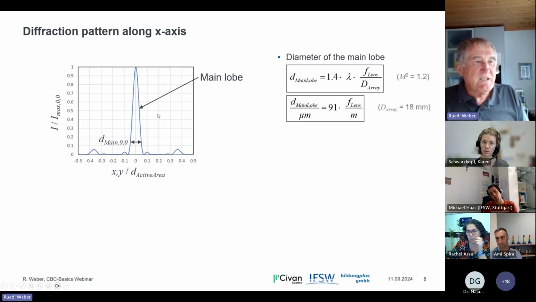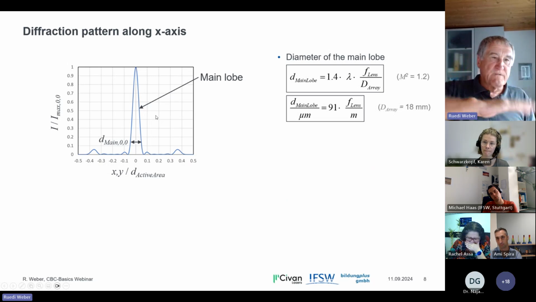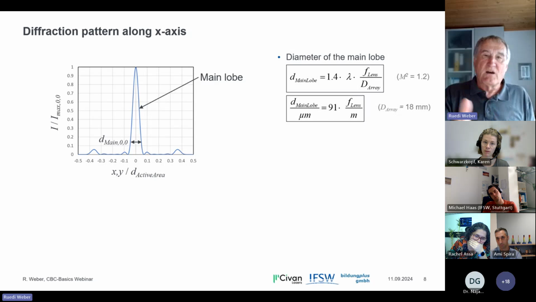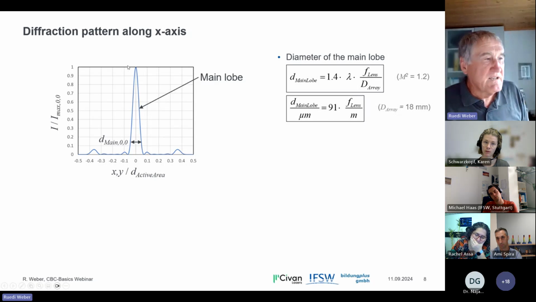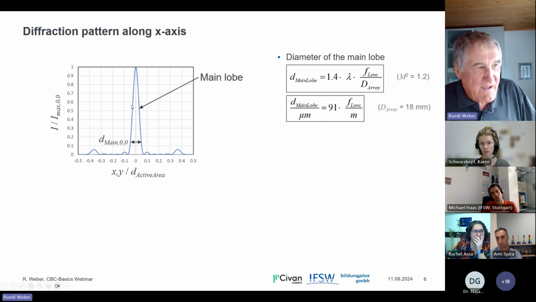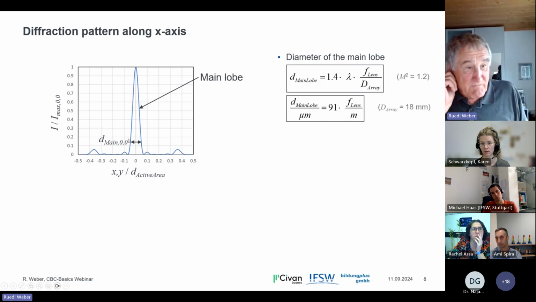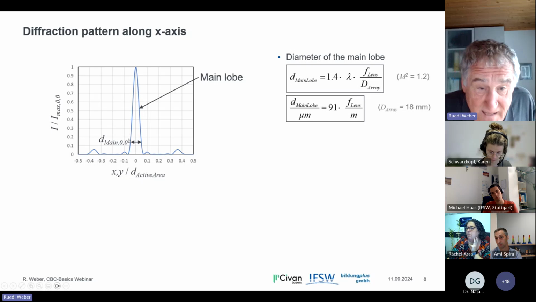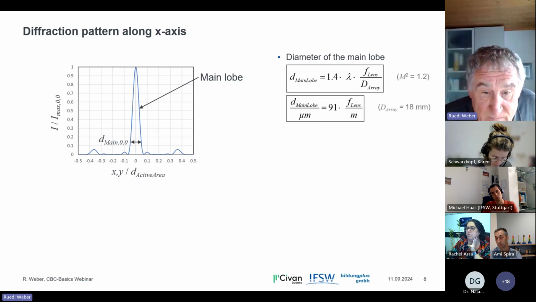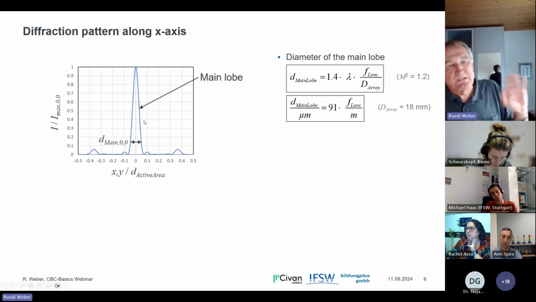So the one thing is the resolution of the phase front, how you can start to position it. The other thing is when does the process notice that you have moved the beam at all? And maybe 10% of the diameter makes sense. So in this case, the diameter of the beam is about 100 micrometers, so it's also about 10 micrometers.